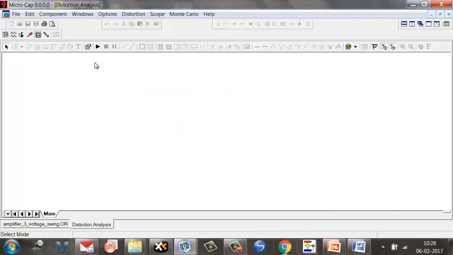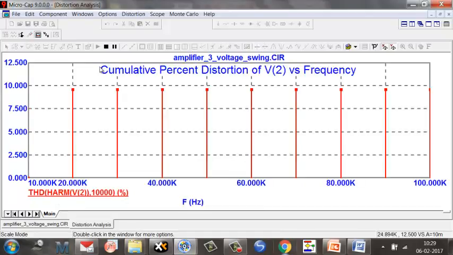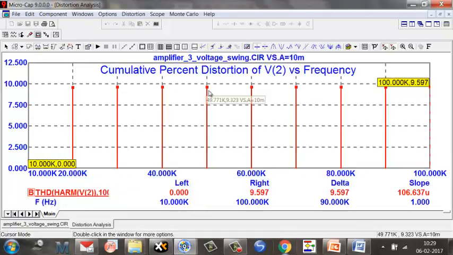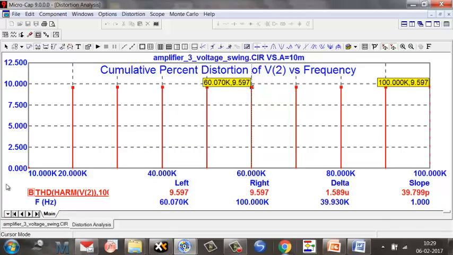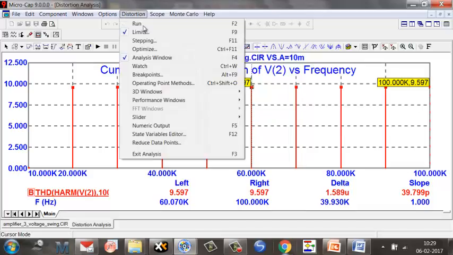All right, let's run total harmonic distortion, cumulative. Let's see, it adds up all this one here. 9.6. Can you see here the word 9.6? So it's adding up everything, all the distortion. So it gives you 9.6% total harmonic distortion, which means all of them, if you add up, is 9.6% here.